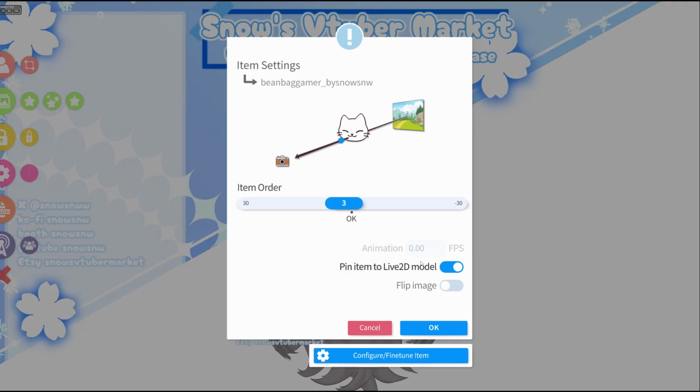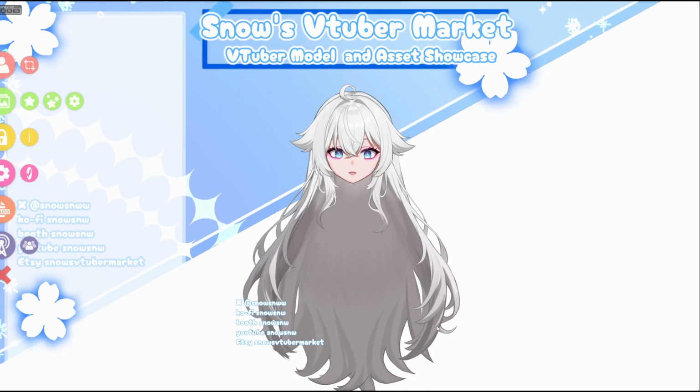And then for outfits, I like to turn off pinning, so I'm going to turn that off. Pinning just means, let's say you have a ribbon or something, you can stick it to your model and it'll move with your model and jiggle. But for outfits, it's better, in my opinion, if they're not attached, so that everything looks more consistent.